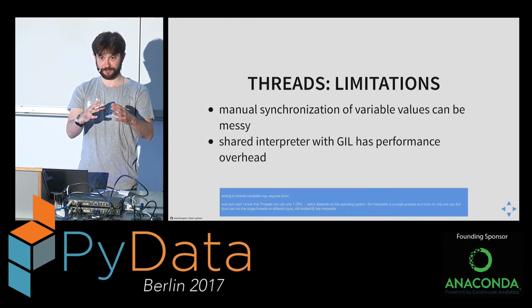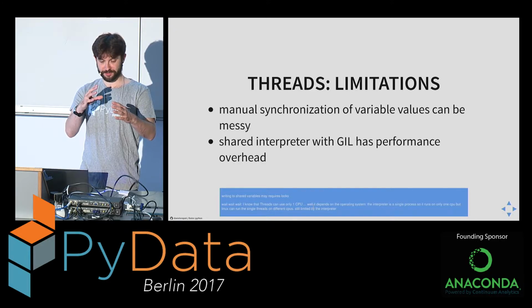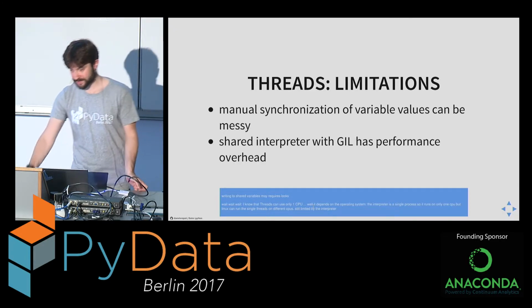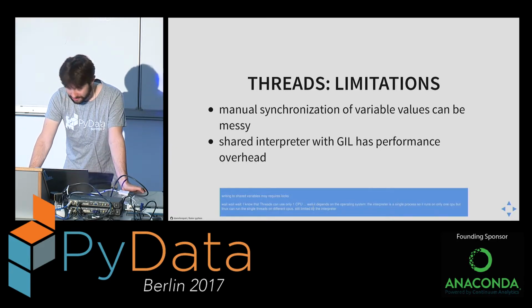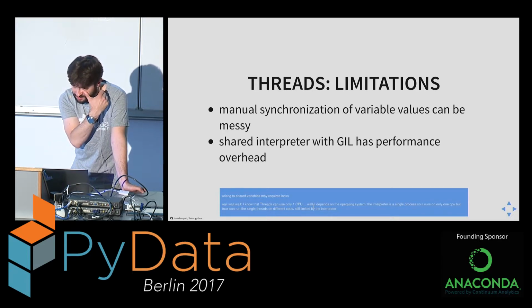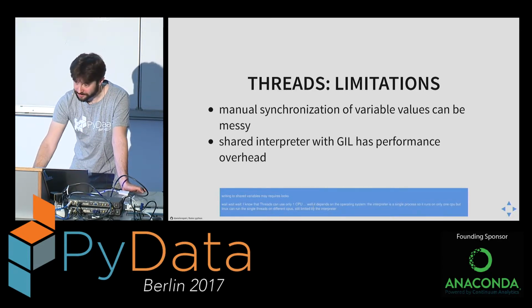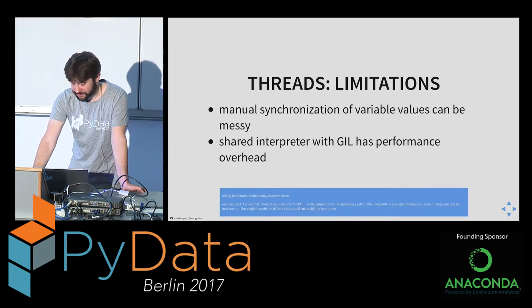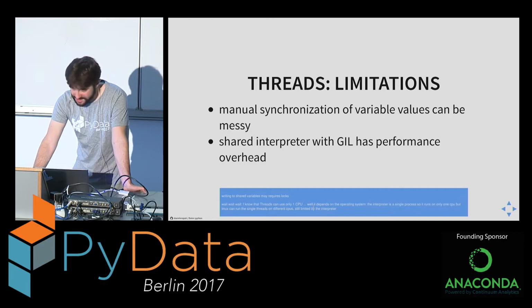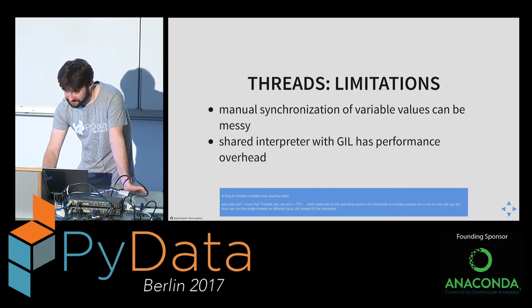Memory is shared. If I want to write in the same memory location, I need to manually synchronize. And if you have ever used locks, you know they are messy. Also, the shared interpreter has a performance overhead. So you encounter something called the global interpreter lock. Basically, you have only one interpreter that you can use.